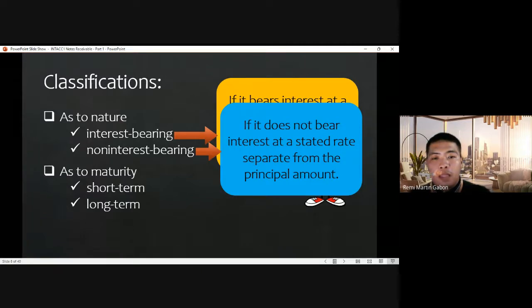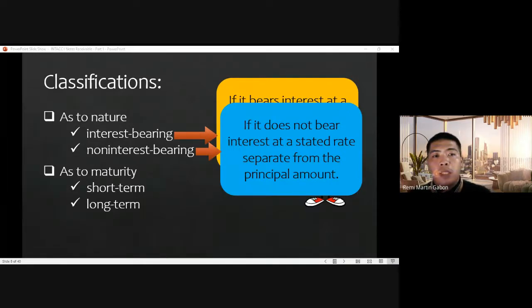The only difference of interest bearing and non-interest bearing is the separate computation of interest based on unpaid balance. However, both interest bearing and non-interest bearing, especially the non-interest bearing, should not be confused to have no interest at all. Because non-interest bearing and interest bearing, they both involve interest. So medyo isususpense ko ng konti si non-interest bearing because we have a separate discussion for non-interest bearing.